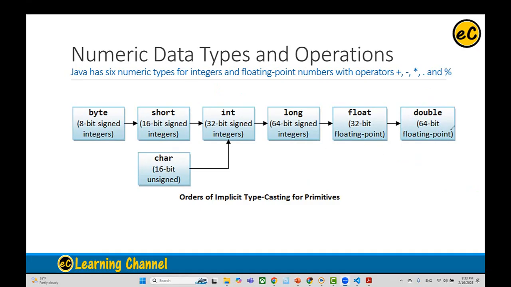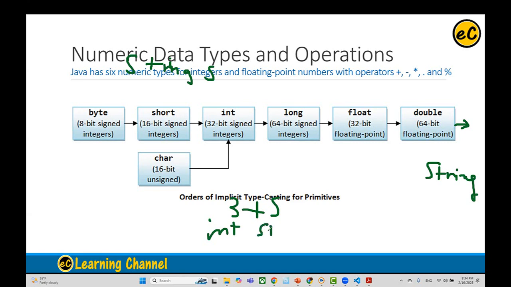There's one more data type that's even longer than double. It's called string. So right here, if I have a string s and then I have 3 plus s, it's an integer plus string.